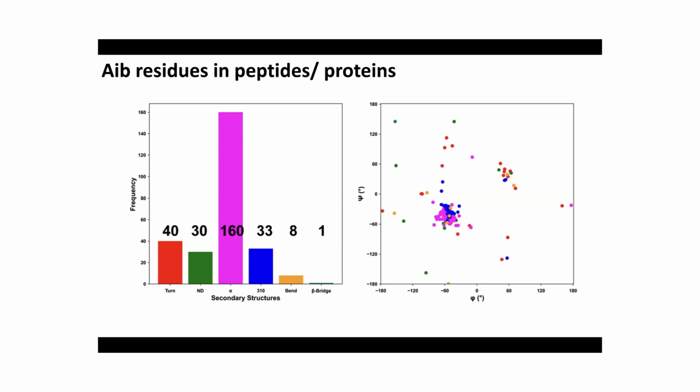But wherever they are present in 10 or 11 residues, or 8 or 9 residues, they are in 3-10, and these are shown here as 33 in number. So this was a challenge because the number was not suggesting us to go with AIB, but we were also excited with the fact that this is the simplest one, and it can lead to 3-10 helicity, whereas the 20 standard amino acids are not pushing any peptide towards 3-10 helicity.